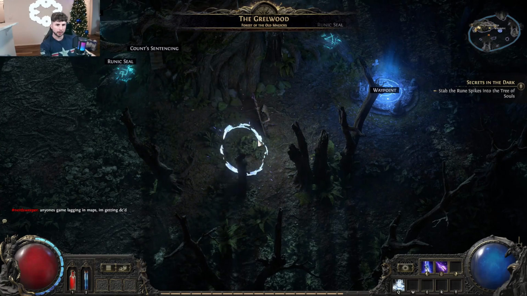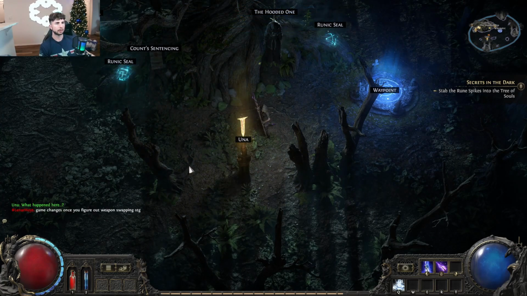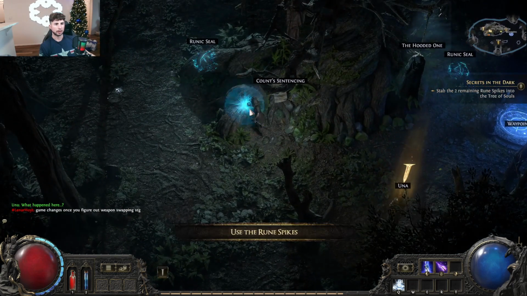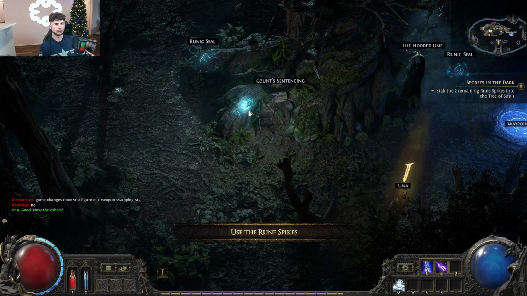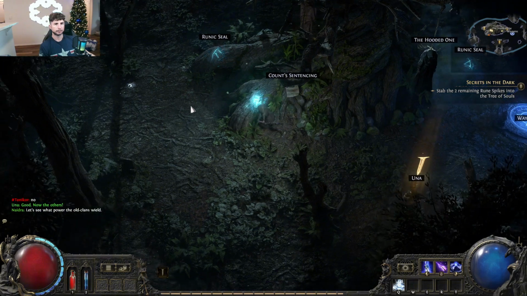Una, come forth. What happened here? Stab the rune spikes into the Tree of Souls. Okay. How do I do that? Oh. Good. Now the others. Let's see what power the old clans wield.